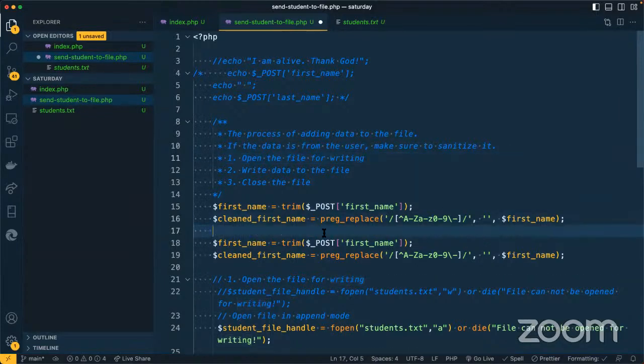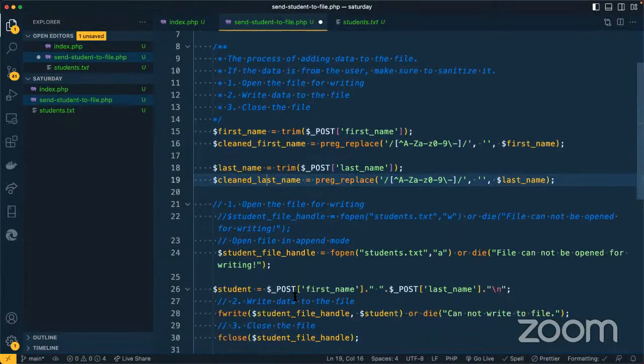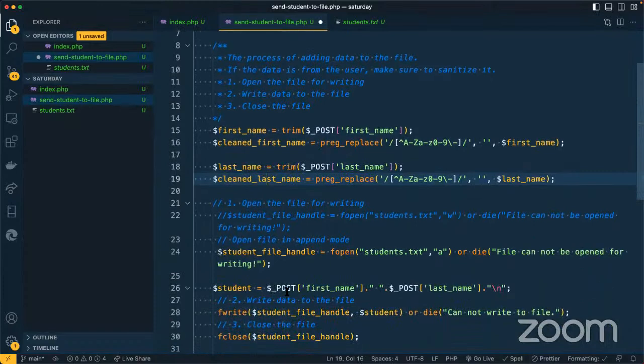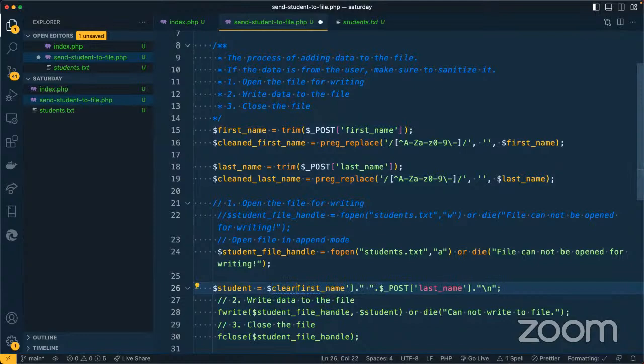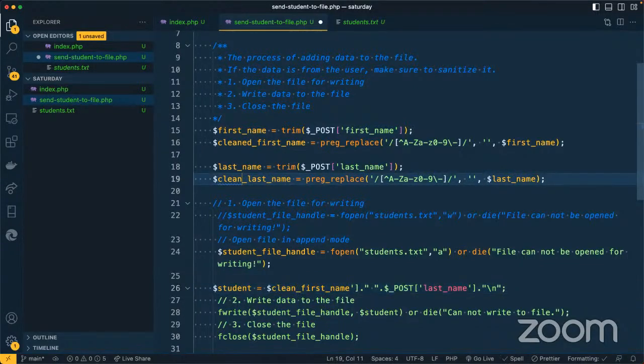So we do the same thing for the last name here, and put last name here, and put last name here and here. Then when we come to this, we remove these now and replace them with the clean first and last name.